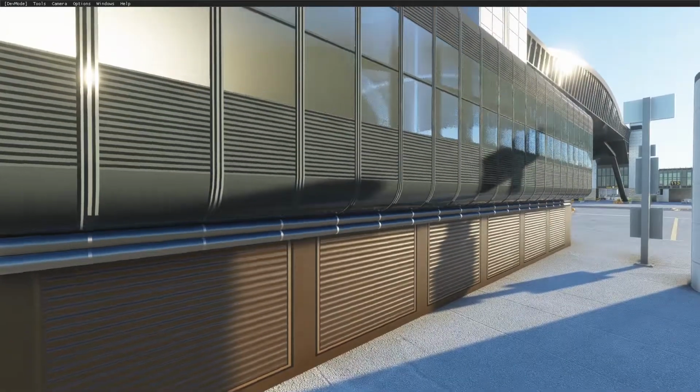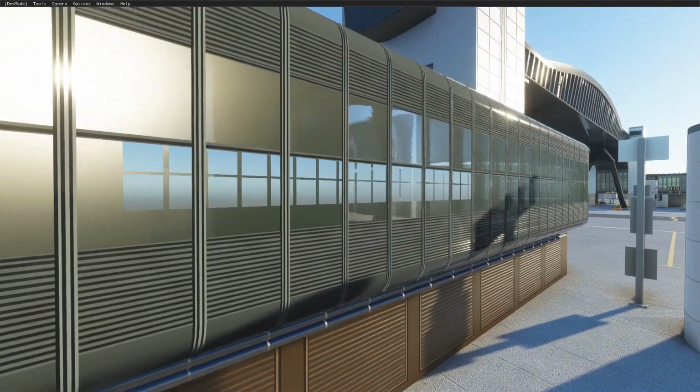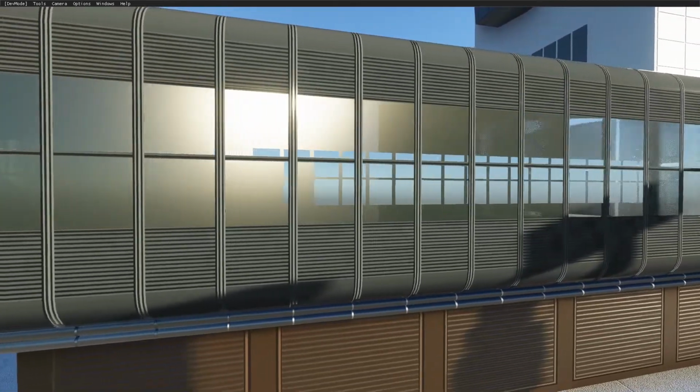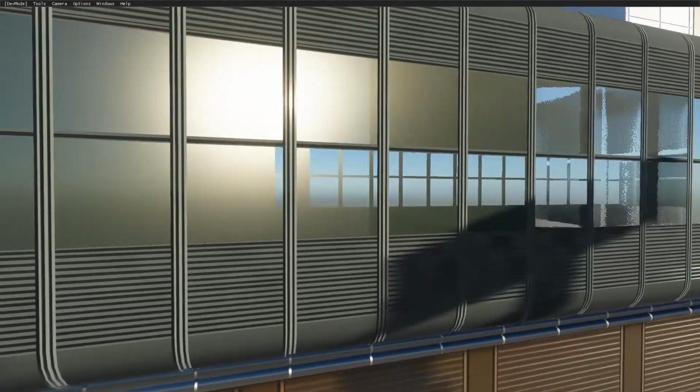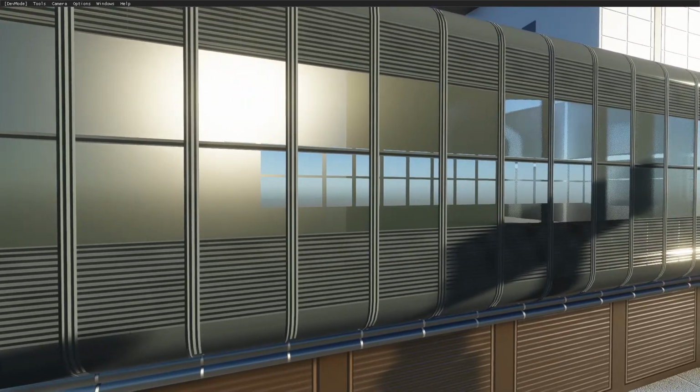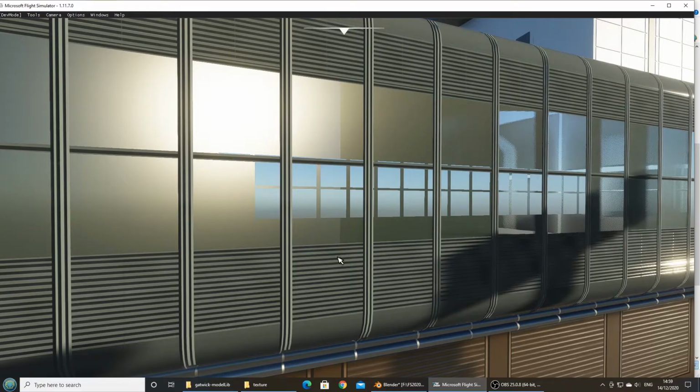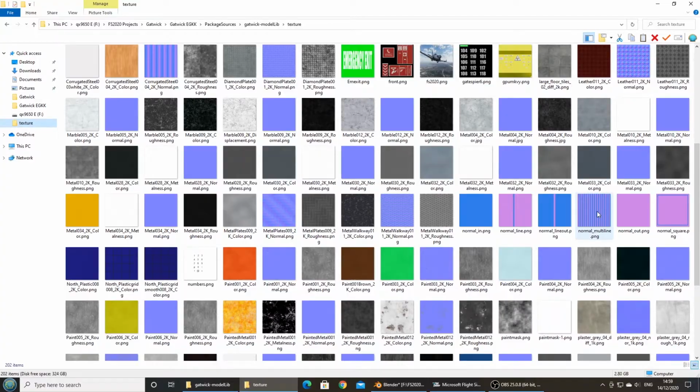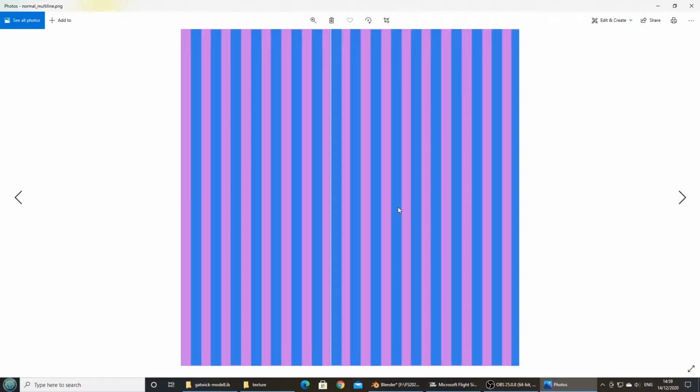This is the big one. I need to sort the glass out, but this has also got a lot of normal mapping. So these vent areas are just one that I made myself. That shouldn't be there, but generally it's keeping to this normal map without any problem, apart from this little error line that shouldn't be there.